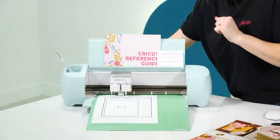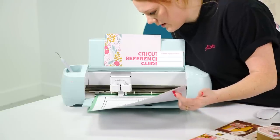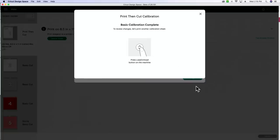7i. Y'all, this machine is not calibrated. It looks so bad. Like the whole thing is way off. I've never seen it so off. Anyways, 7i is the best. So continue, and then it says it's complete.